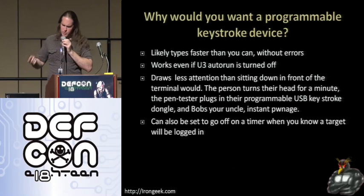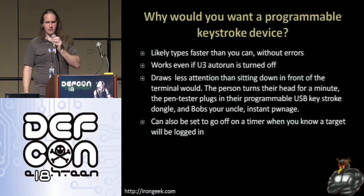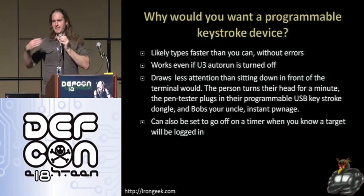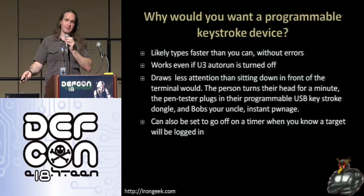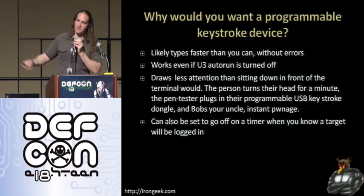Also, you can set it to go off on a timer. For instance, if I had a certain professor I knew, and I could get access to the machine during the day, I could plug this in, I know in 8 hours he's going to be logged in, have it do something in 8 hours, just set it off to go on a timer.